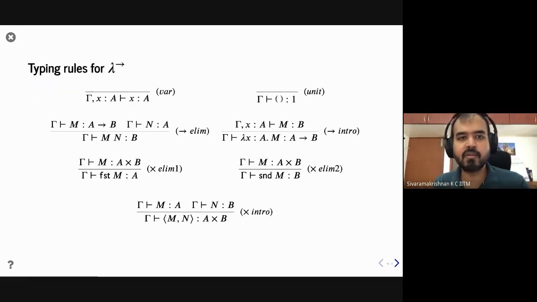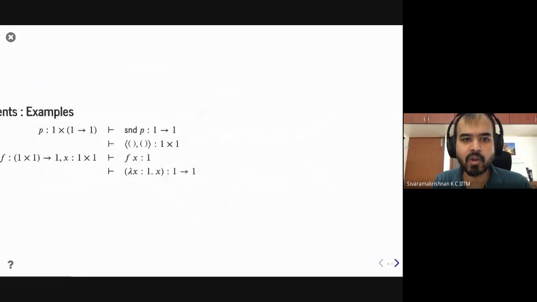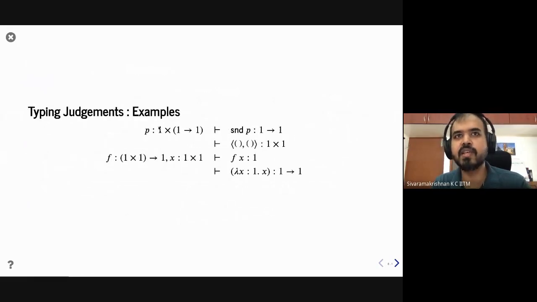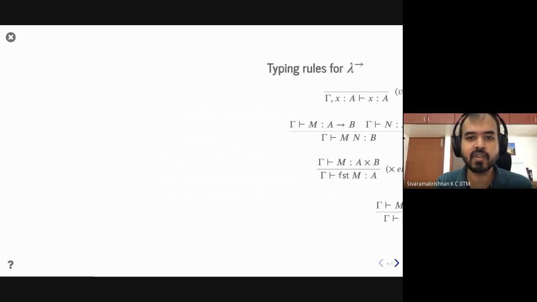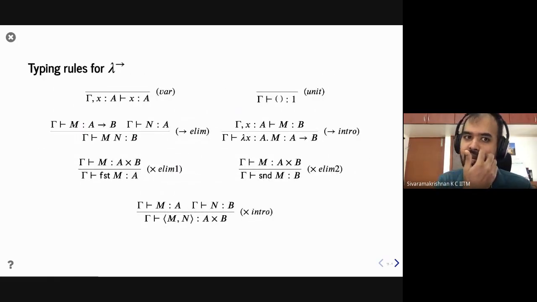Okay, so with that, we can go back to what I wanted to say earlier. Here we are using our intuitions, right? We are saying, I know how second works, so that's why second of P has type unit or a unit. But you can define the rules, the algorithm, completely because we have a very small language, and our choice of describing algorithms in this course, actually throughout the course, will be inference rules, right? So here is the set of inference rules for type checking. This is the complete set of rules that is required to perform type checking on simply typed lambda calculus.